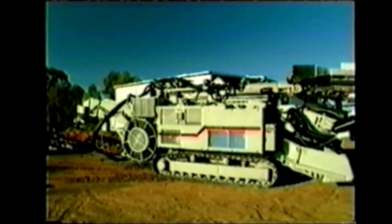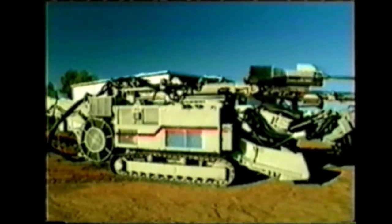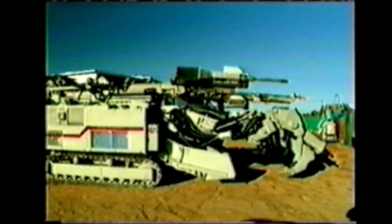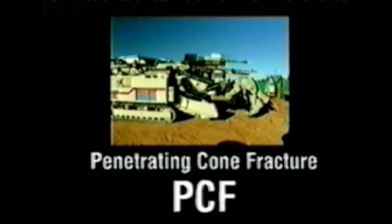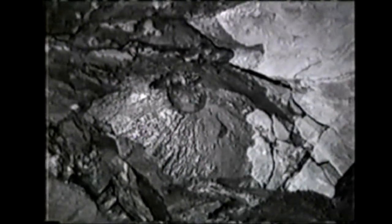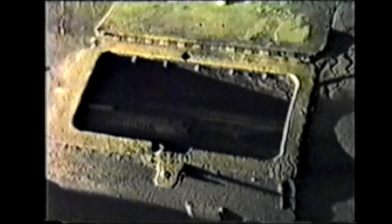There is now a new innovative technology to supersede conventional mining methods. It represents a fundamental breakthrough in rock breaking technology, known as penetrating cone fracture technology, or PCF. The name is derived from the distinctive geometry of the fracture pattern generated by this method of excavation. Developed by Sunburst Excavation, PCF is a small charge controlled fracture method based on the use of propellant rather than explosive or mechanical energy. This method is designed to break rock in small volumes.